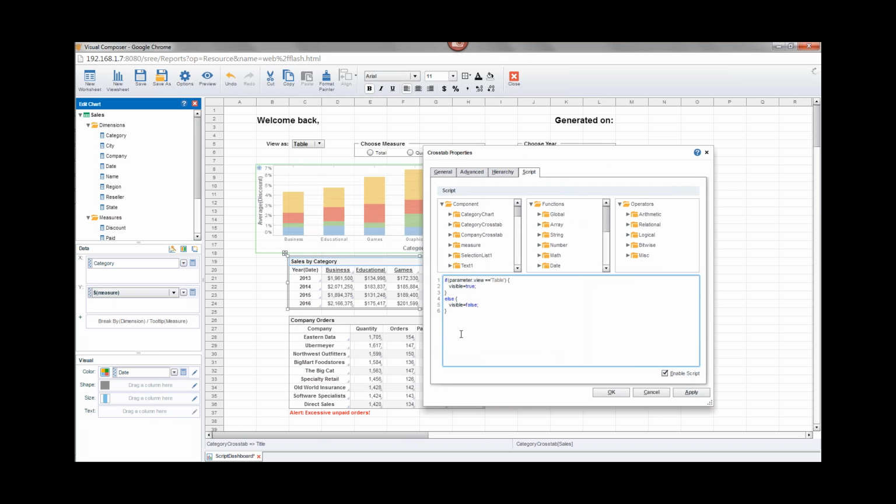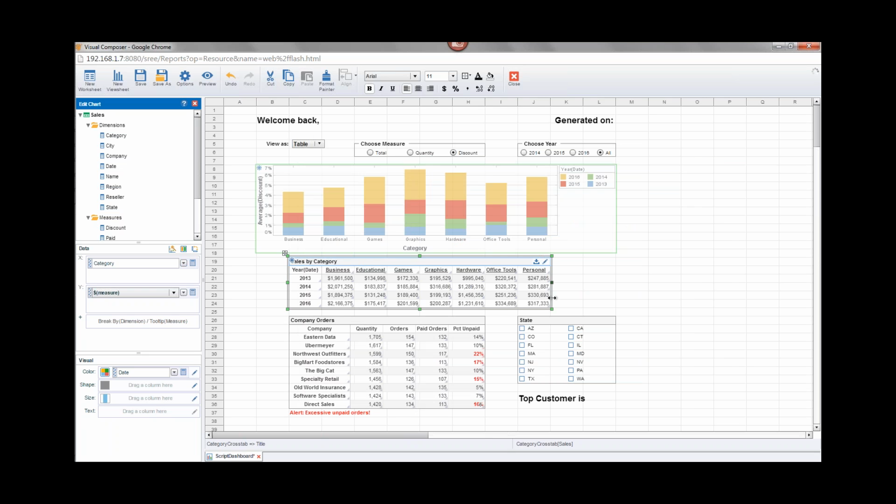I just reversed the property settings, right? So when the chart is hidden, the table is visible, and when the table is hidden, the chart is visible. Press OK. Okay, so let's test it out in the preview, just make sure that it works. So I'm going to save that. Basically what I did is I created two component scripts, one component script on the chart, one component script on the table, and each of them reference that combo box.